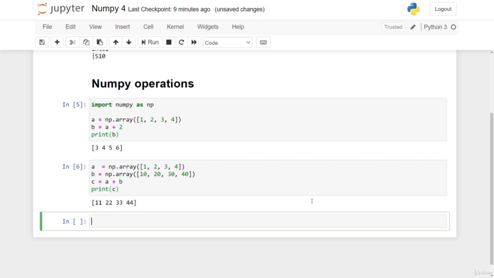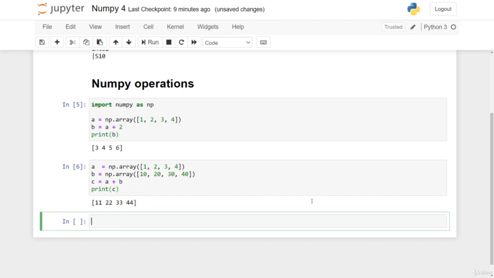Each array is made of 4 integer numbers or integer elements. The first array is called A and it has 1, 2, 3 and 4. The second array is called B and it has 10, 20, 30 and 40. Then we created another variable called C to assign the mathematical operation, this addition, to this variable.